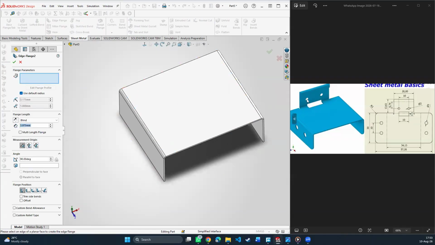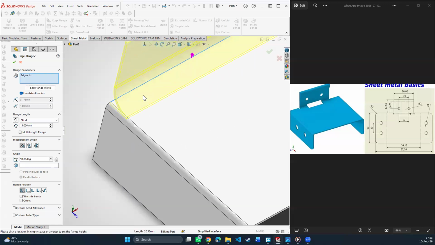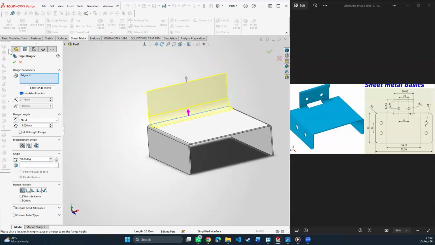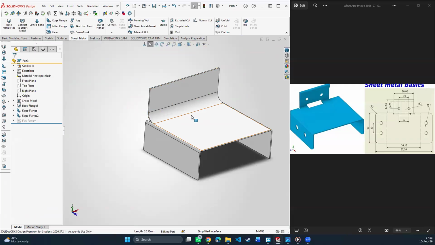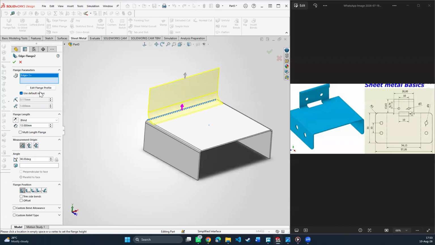I'm going to click on edge flange to draw this top here. I'm going to show you another neat trick. Normally, if you click on OK like this, it's going to draw the full thing, but we only want to draw a small part here. You don't want to turn the entire edge into a flange.